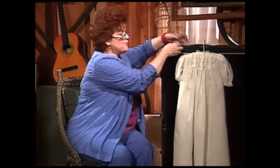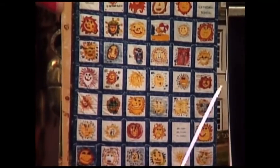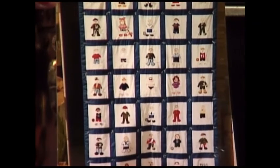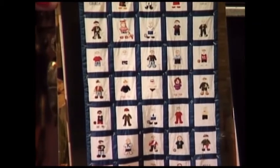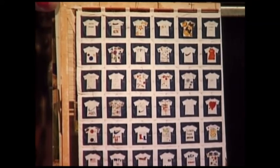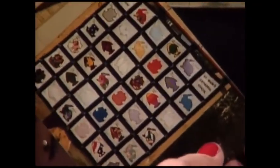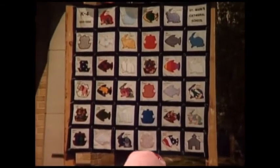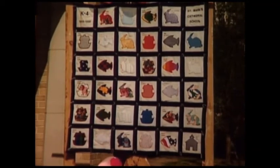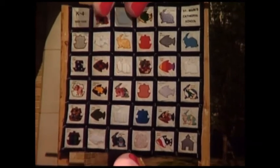I just couldn't resist — I have to share some pictures of these quilts with our viewers. This one was made by the second grade and had all those wonderful faces, almost looked like sunshine. These are the fifth grade self-portraits — each child made a square showing a portrait of themselves. Then these are the t-shirts on denim squares — they decorated each t-shirt and made something absolutely wonderful. Then the K-4, one of the younger children's squares — I believe these were squares of something familiar to them. There's a little rabbit, a fish, it looks like a Noah's Ark, and several other darling animals. I think there's a whale up there too. Absolutely precious.